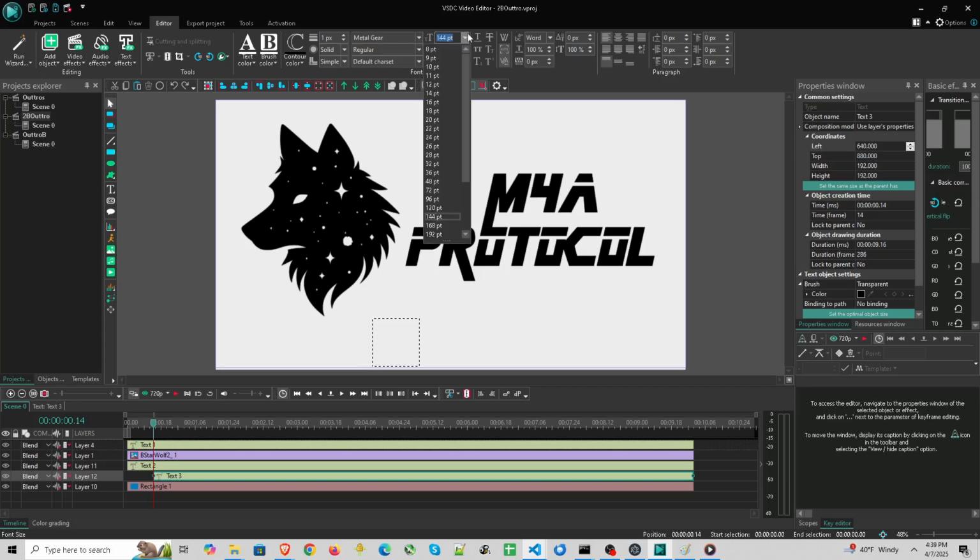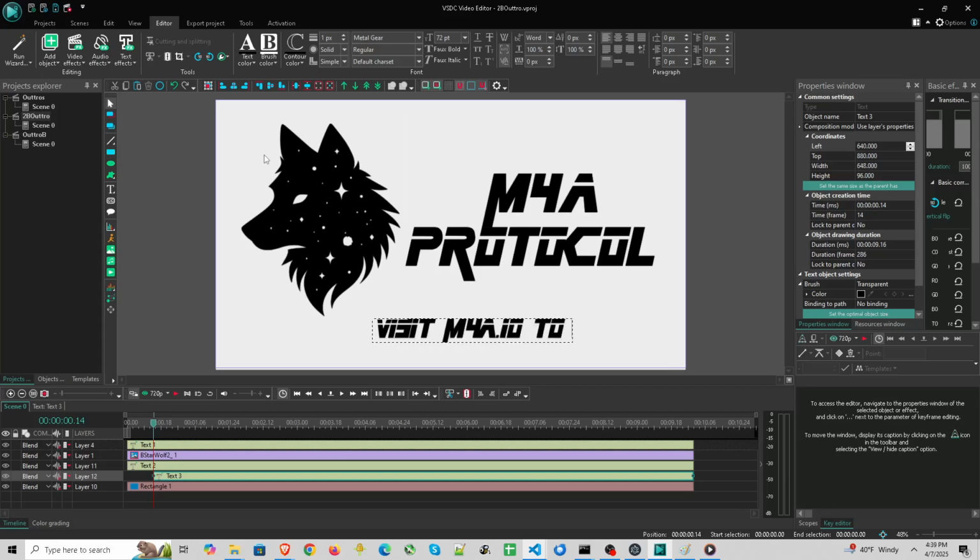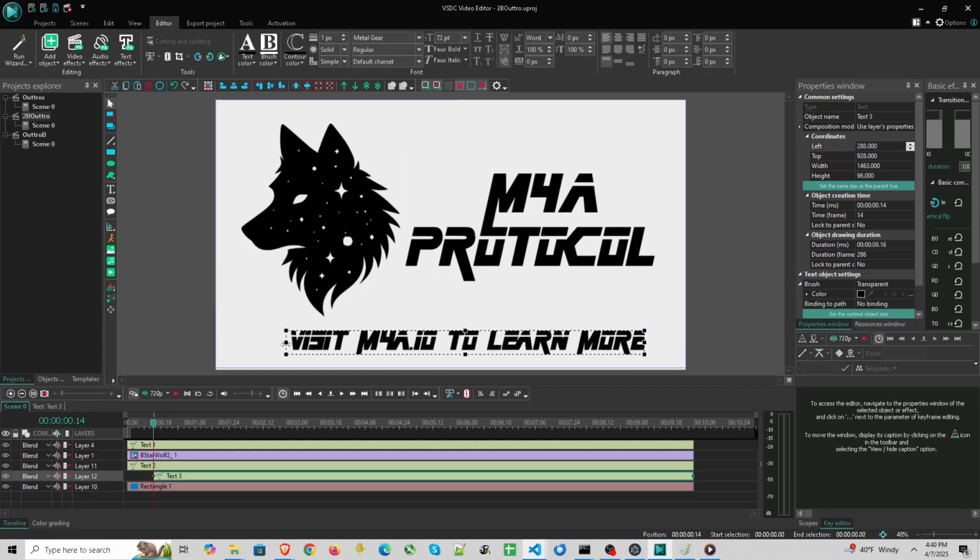This, font 72. Want it to be black. Visit capital M4A.io to and capital R, capital M, O, capital R. And I find it's helpful to just stretch this all the way out and just center it.